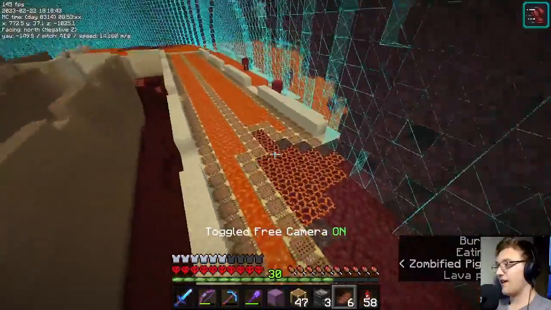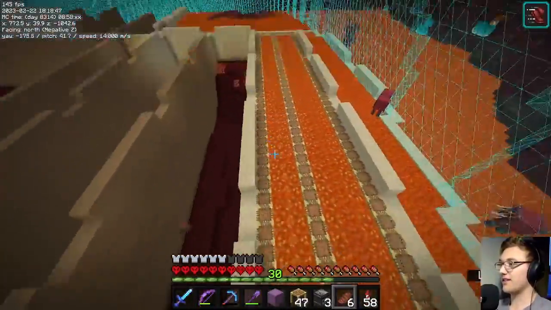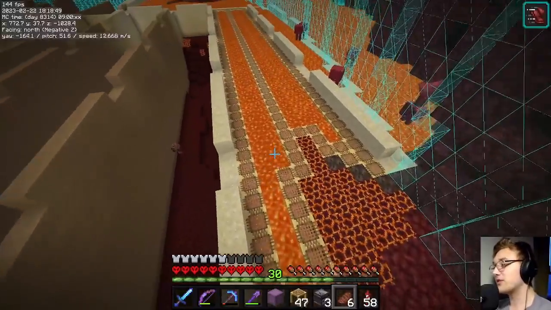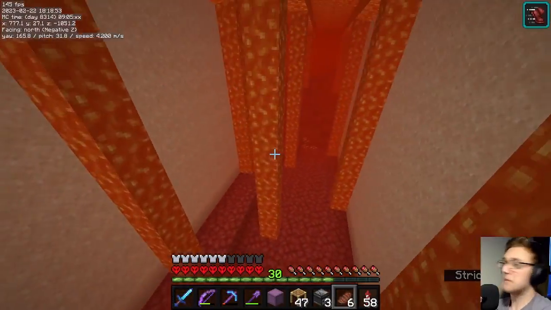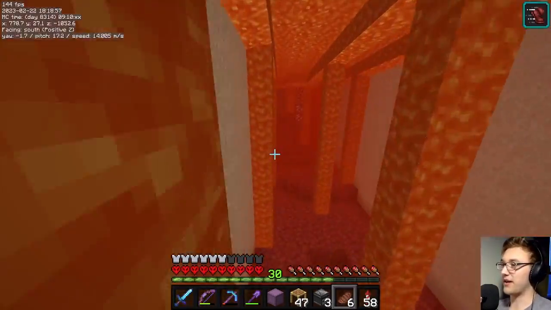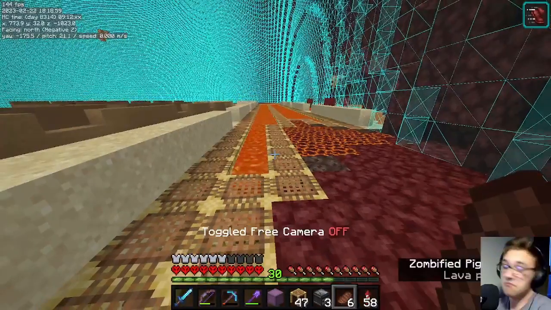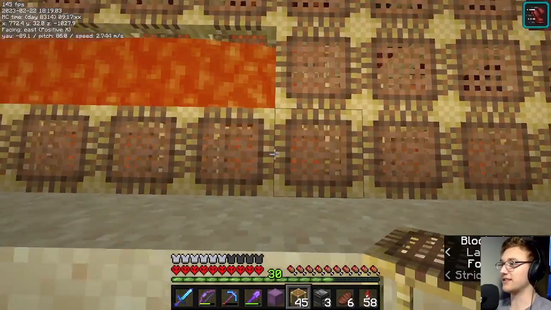next part. After that, you should have something that looks like this, with 3 distinct lines going through the middle, with pillars reaching all the way down to the bottom. If I go in free cam, you should see something that looks like this. It's obviously going to look different depending on blocks in the way and things like this, but it should look pretty similar. And now what you're going to do is fill it in.